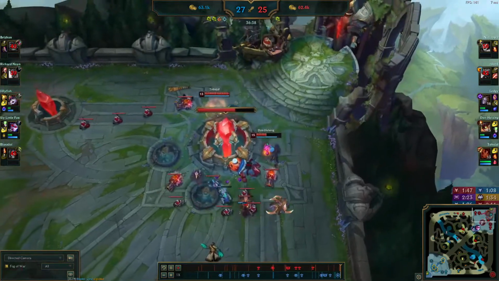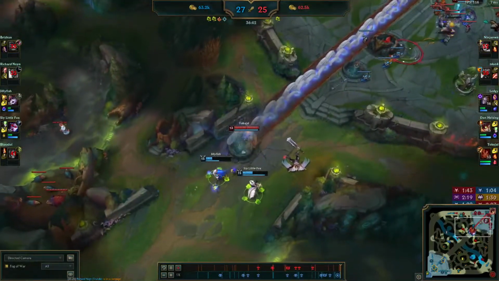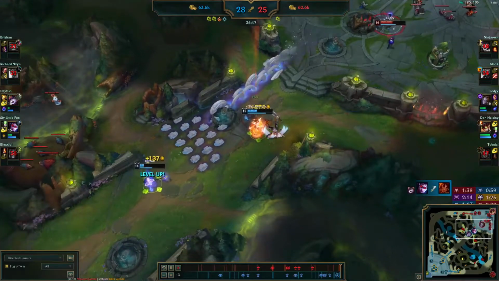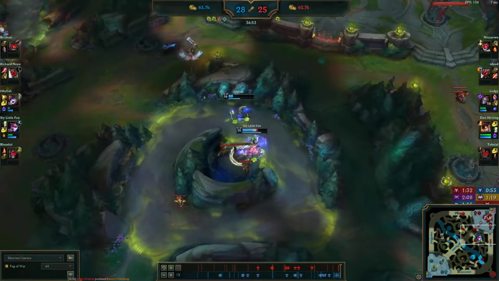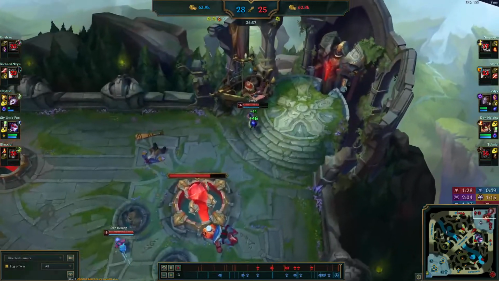Wow. Ninja Owen is picked up by the Vayne, however. And Tobajal going for it. We see Jill a little bit low there. Polymorph, Ignite, and Vayne picks it up. Nice, clean disengage from Ionian Bladedancers there. A full-on team fight. Them almost trying to end the game.